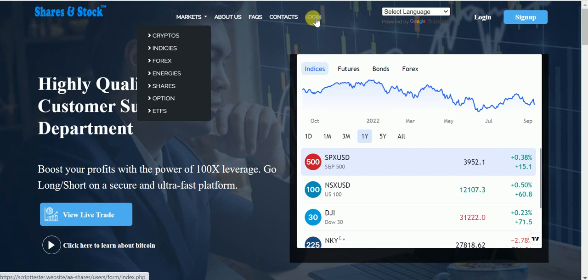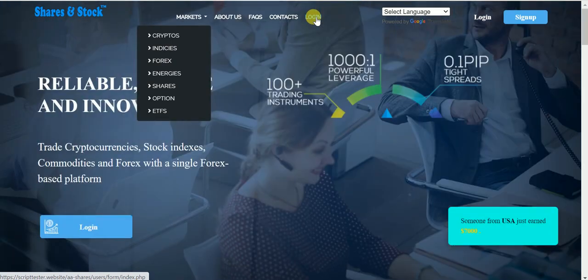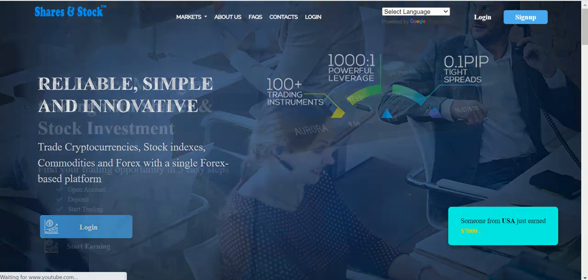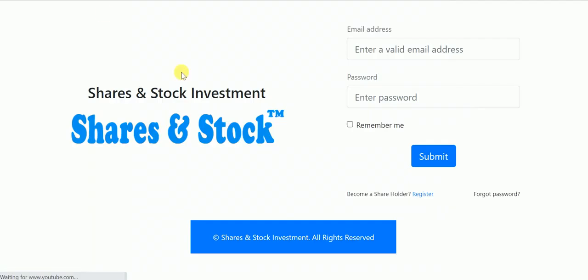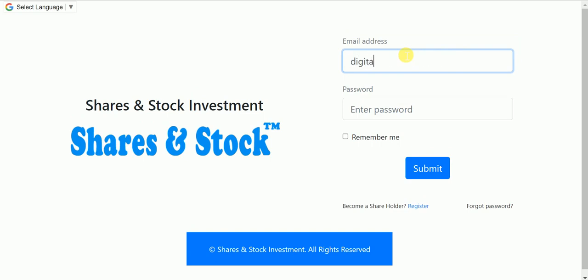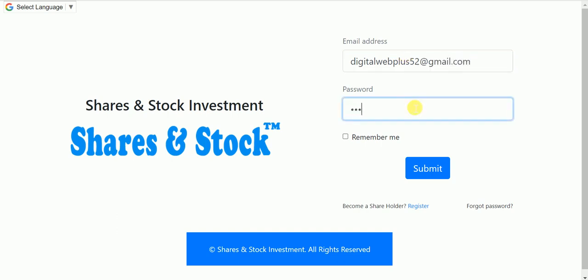Now I'll do a quick login and do a quick run over of the script. Now I click on login. I've already created a user, so let's log in with that particular user.